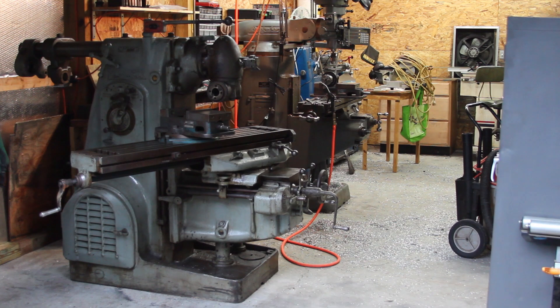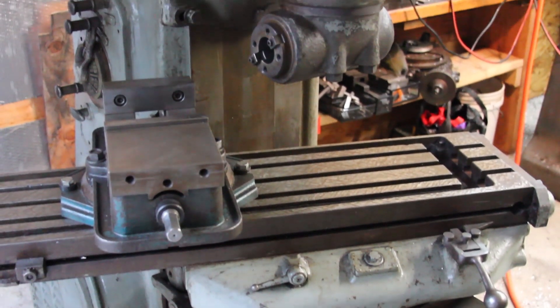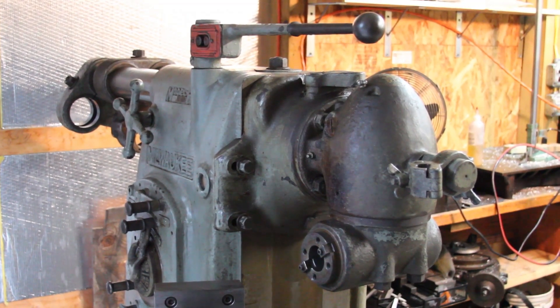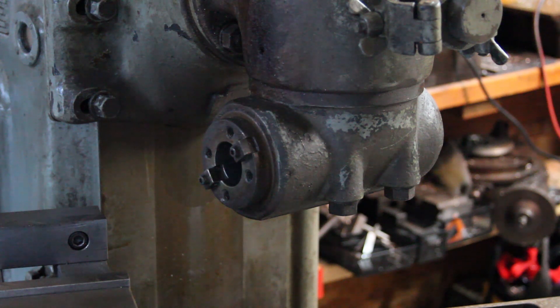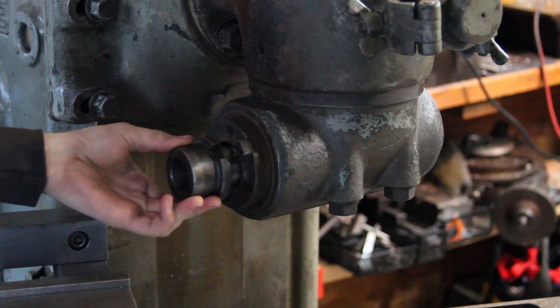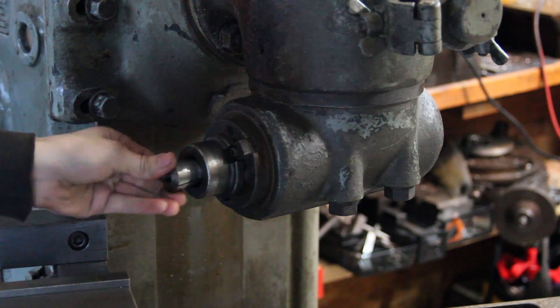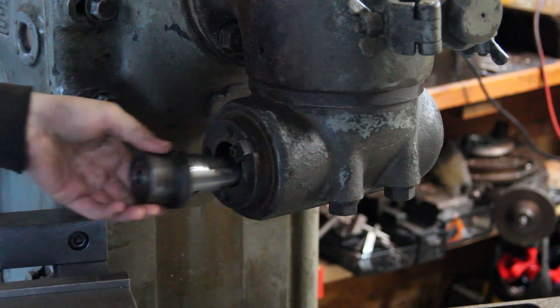Well, though I can't really believe it, I'm the owner of a K&T milling machine. It came with a vise — this is awesome. Oh, that's so cool. And on the back, the arbor supports. Had a real pleasant surprise — I didn't notice until we got the machine in position. But this was in the spindle. And what that is, is an R8 collet adapter. So I can run all of my Bridgeport tooling in my K&T, which is pretty cool.